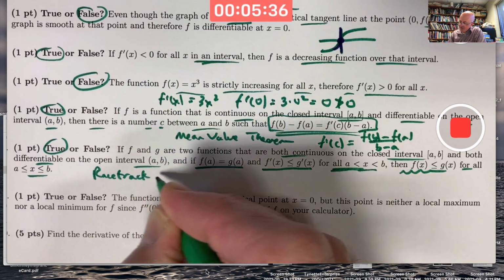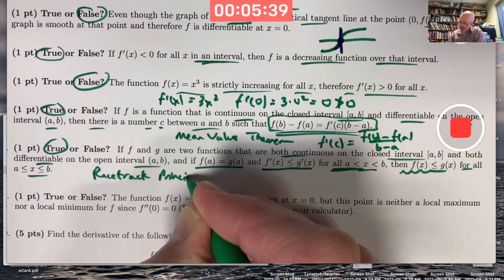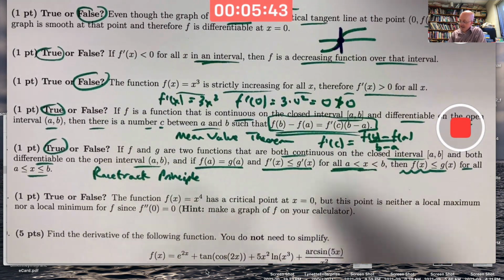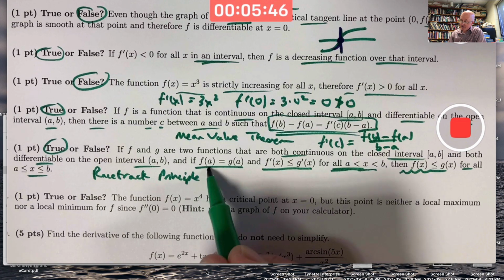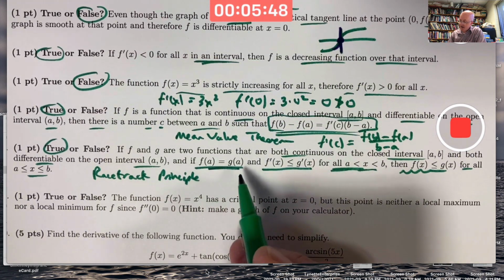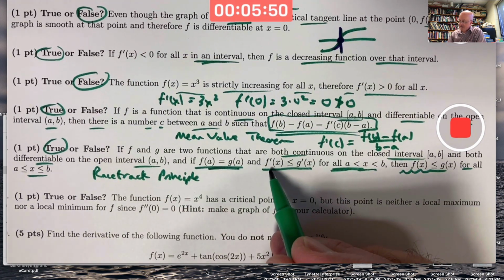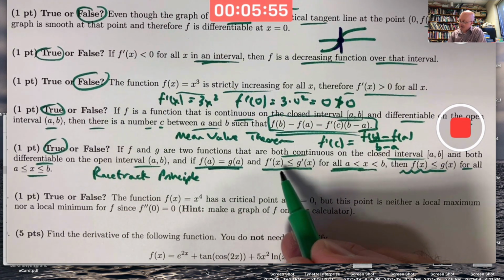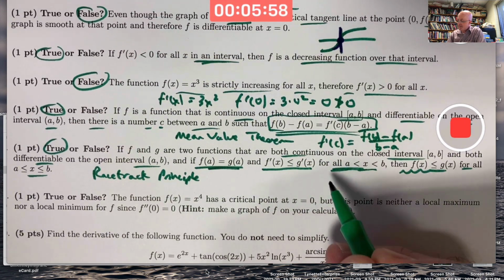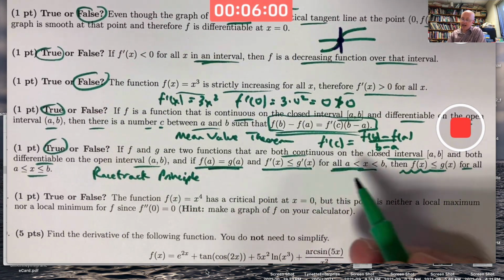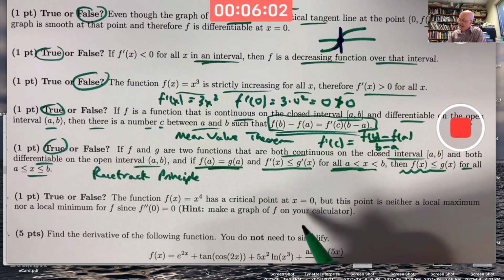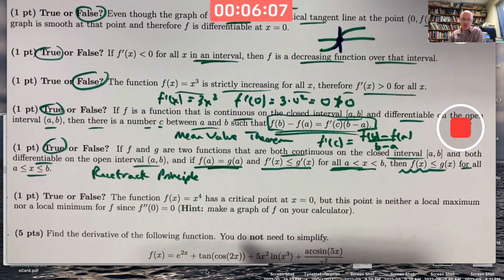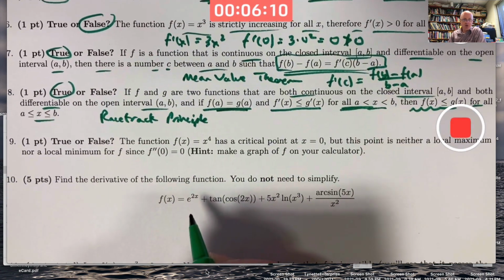If you imagine the functions f and g representing the position of, say, two horses, and this would say they start at the same spot at the same time. This would say horse f runs slower than horse g because its rate of change with respect to time, if I pretend x is time, is smaller than the rate of change, the velocity, of the other horse, horse g. That means horse f is always behind horse g. This is true. Last true-false question.